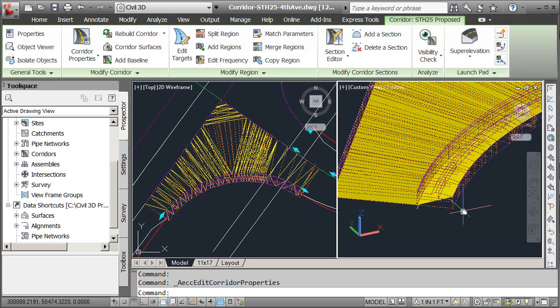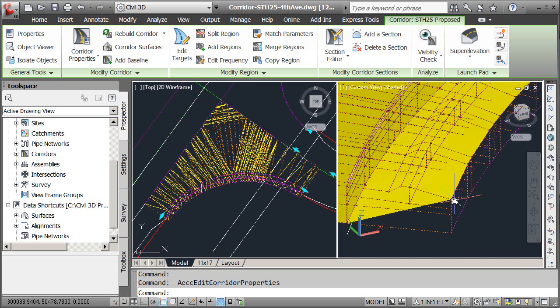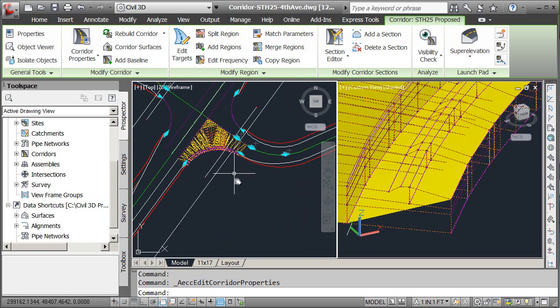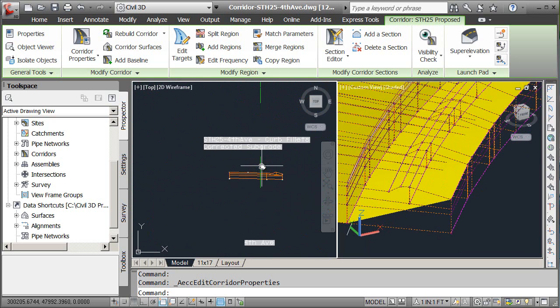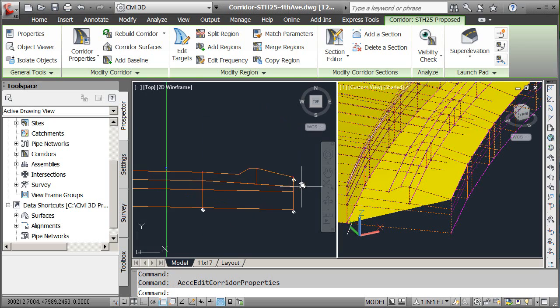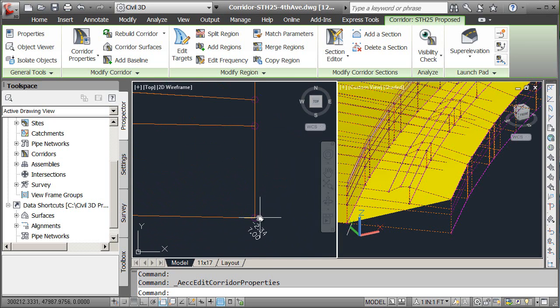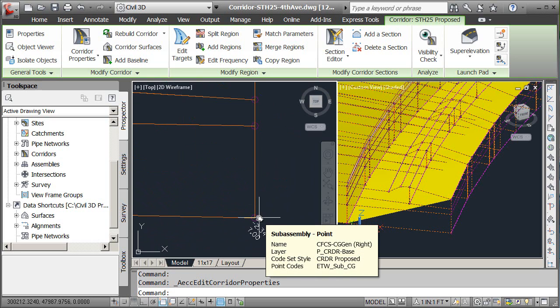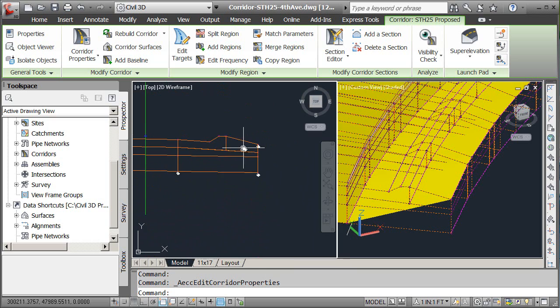To correct this, we're going to create a new feature line that's slightly offset. We're just going to create a new feature line here for the curb and gutter terrace. We'll just move it 1/100th out from where it currently is. I'll do that in this view on the left. Let me zoom in on the assembly that's being used for that. It's right here. Let me zoom in on the corner. This point right down here is my Edge of Traveled Way, Sub, Curb and Gutter. The one at the top is the terrace point.